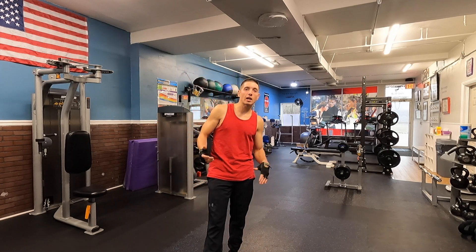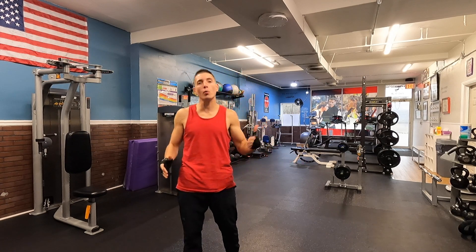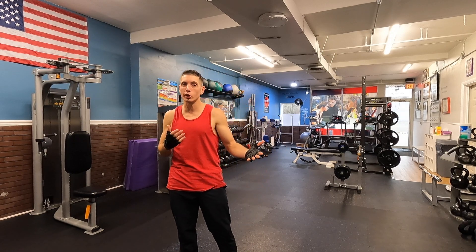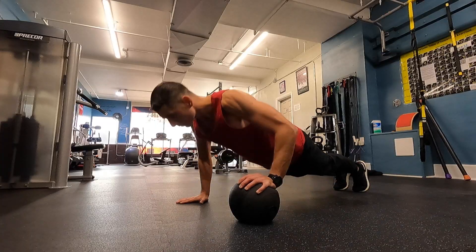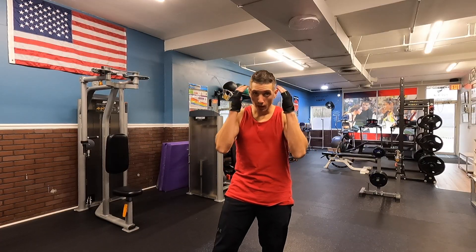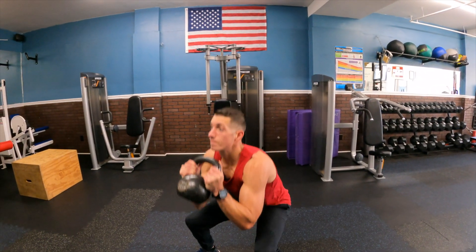We've got some whole body exercises for you. These are advanced exercises mostly built for athletes, so it's always about challenging yourself and pushing the envelope trying to build your skill set. They do take a little bit of a learning curve — they are not for everybody — but it's not just a workout, it's a lot of thinking. Make sure you're doing the exercise properly because you don't want to hurt yourself, so you always want to be mentally focused while performing the exercises. They are challenging to really work out your whole body but also your mind, staying focused the whole time and building your skill set.